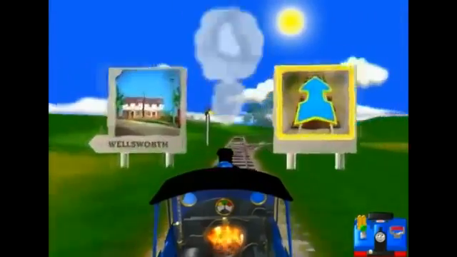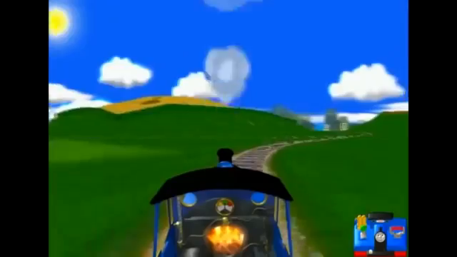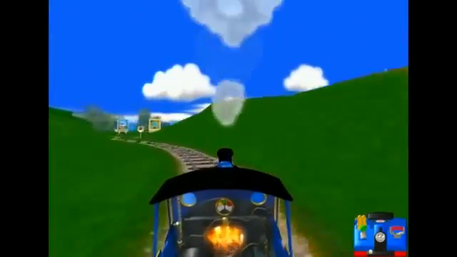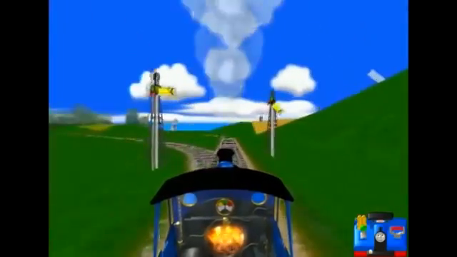We're nearly in the town now. This is the junction to Wellsworth, the town station. I hope Sir Topham Hatt thinks that I'm a very useful engine. We're coming to the Wellsworth Station Junction.